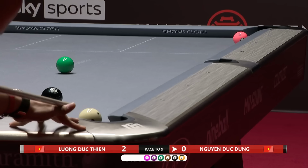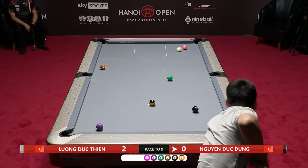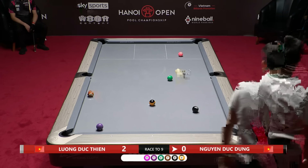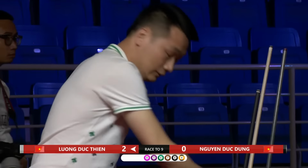This is awkward though, because yeah, this is why he's jacked up. How about this for a shot? Yeah, this one won't run off. Not at that pace. Been a very scrappy start.